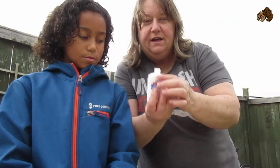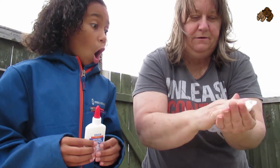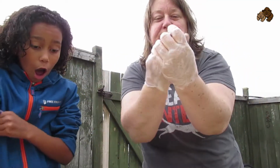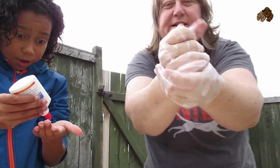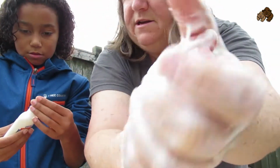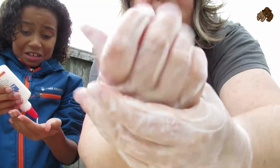Okay, so here's the glue, and I'm gonna pour it all over. There's ants and mosquitoes all over. Mom! Isn't that too much? I got glue all over my hands. Oh, it's not open. Dumb me. I had it open. Okay, so then you let it dry?